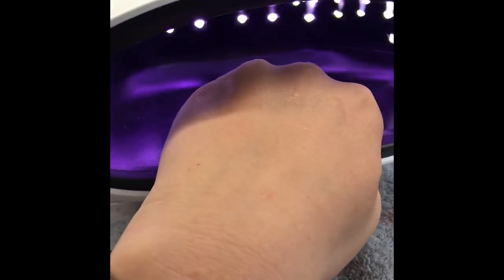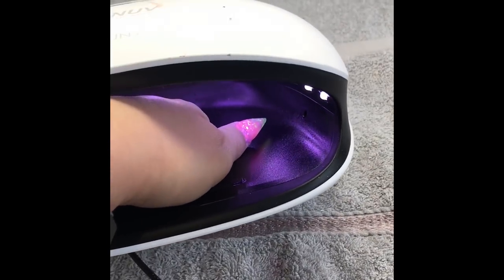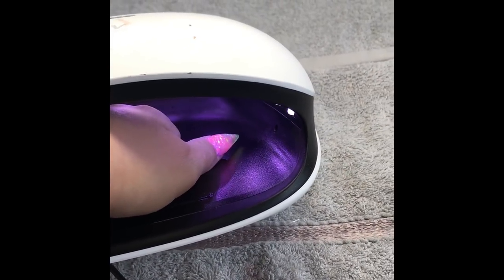And you can see inside the lights go all the way around. And because they go right to the edge, you put your hand in, there's an automatic sensor. Because the lights go all the way around, it easily cures your thumb. As you can see, that's curing my thumb.